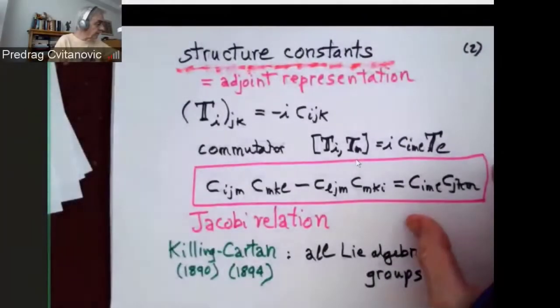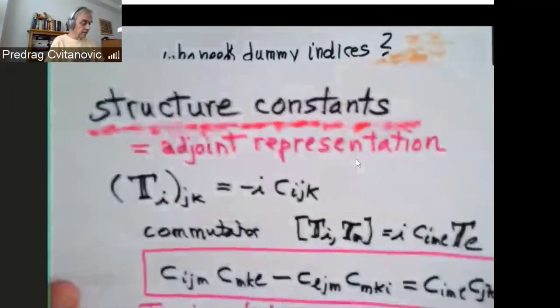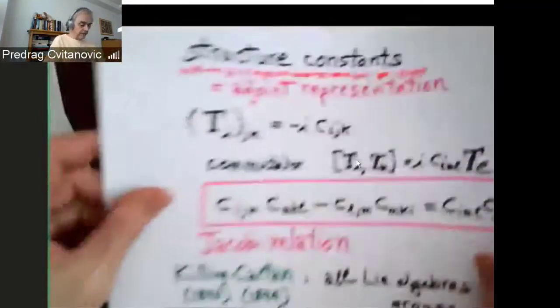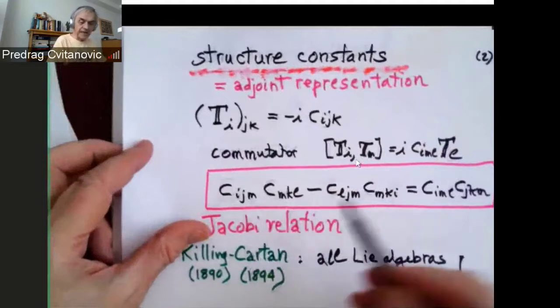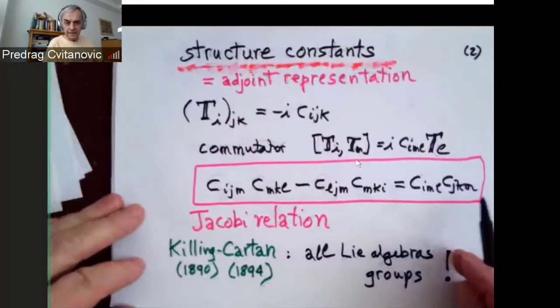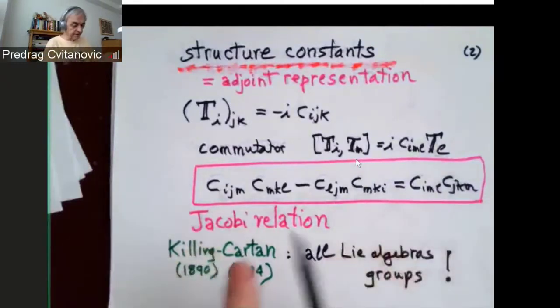Now here is a little postscript. If this was a modern course, which is not, I'm teaching very old stuff. I would say, these indices, they're so stupid because they can be any letter. Mathematicians even don't write them. They write them in some way that it's impossible to comprehend. They invent some stupid notation.